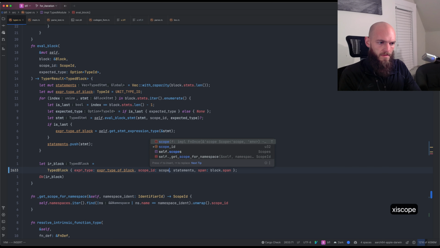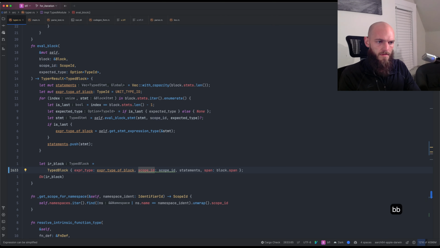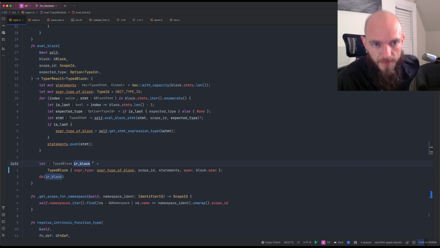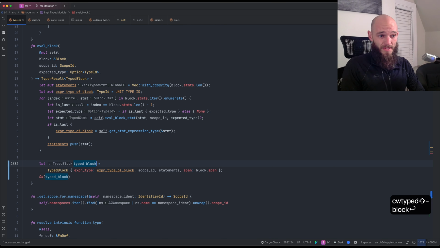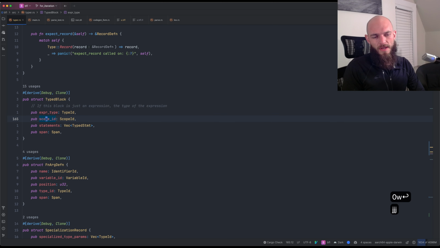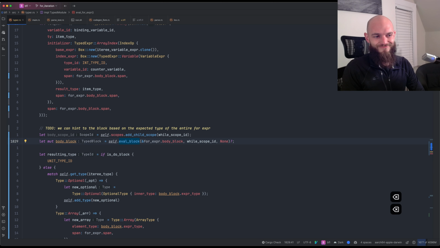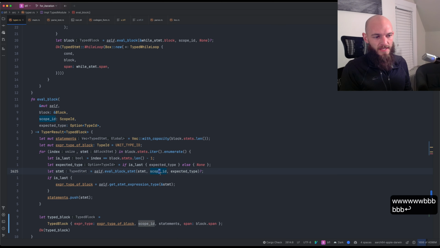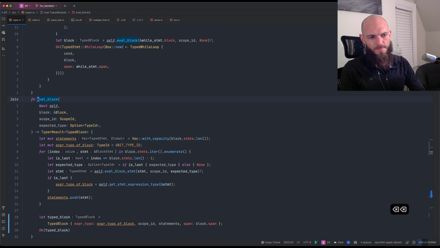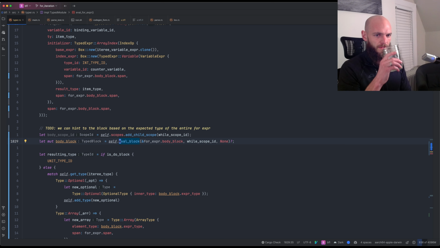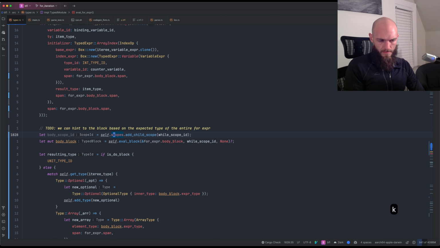Scope ID 0. And the fact that it's called IR block, this whole file used to be IR everything instead of type checker everything, is indicative that this is really old. Yeah, no, I guess no one ever actually looks at the scope of these, so that being wrong didn't matter. What matters more is the scope that we passed in, because we evaluated the expressions in the context of the right scope. No, it's all very suspicious, so I'm not super confident there, but anyway.